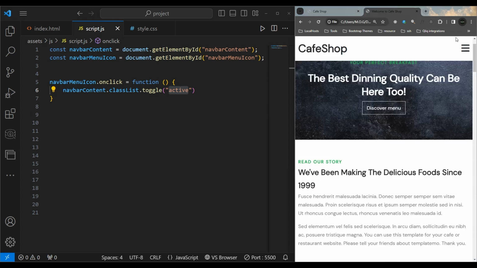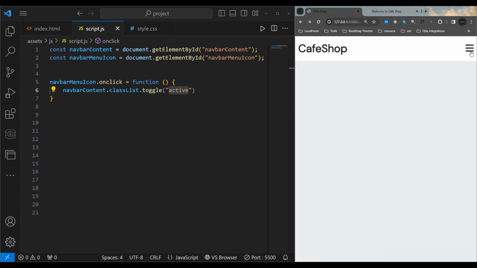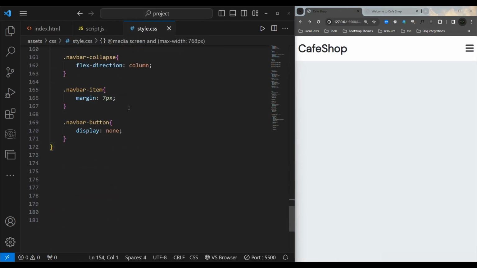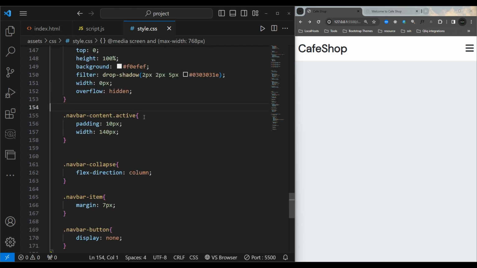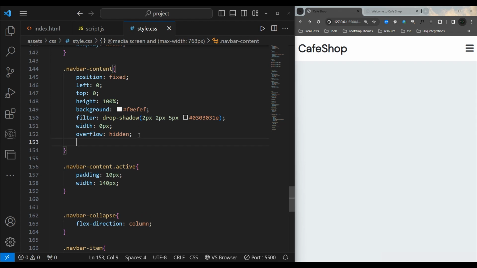But you can see that over here there's some animation. So how we can add the animation is very simple. To add the animation, you have to come to the CSS, and then over here we say transition. That is our transition we define over there. So transition, that's what we have.